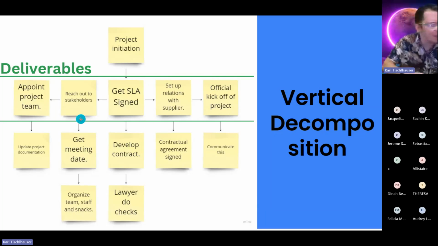You'll see that we've come up with 5 key tasks that need to happen, and we start with the deliverables in this. The first thing we did was we appointed a project team. This doesn't always necessarily have to happen in your initiation. It could be done before you've even started the project. It doesn't matter. Your appointment of the project team members would have appointment letters. That's going to be your physical deliverable. You can keep that for record purposes, and then it would be included in some sort of update in the project documentation.